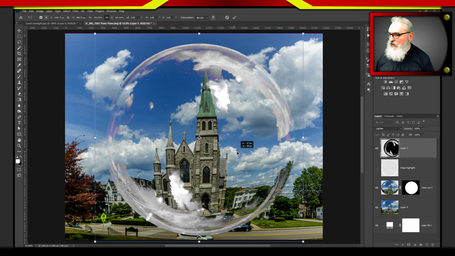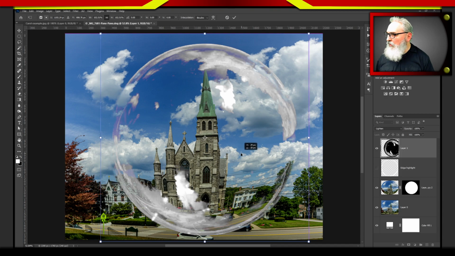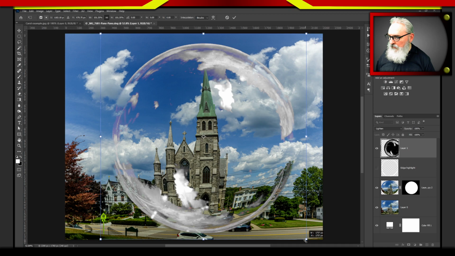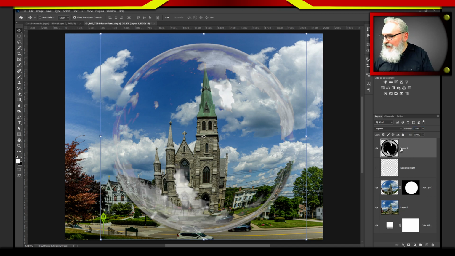So I'm just going to place that right over our warped image, hit enter. If that's a little bit too intense, we can always drop down the opacity on it a little bit.